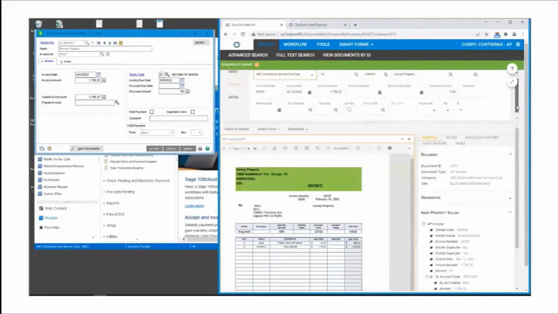And then what we do, which might be different for your organization, is we allow you to code in DocLink. So no more printing paper, no more applying that rubber stamp on the document and writing in GL codes only to route it out for the approval process. Now everything's electronic, and you have an opportunity to do coding in DocLink.